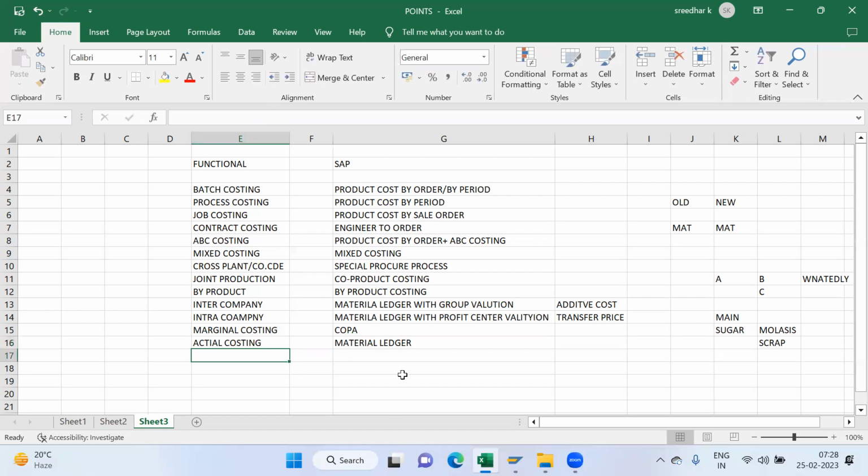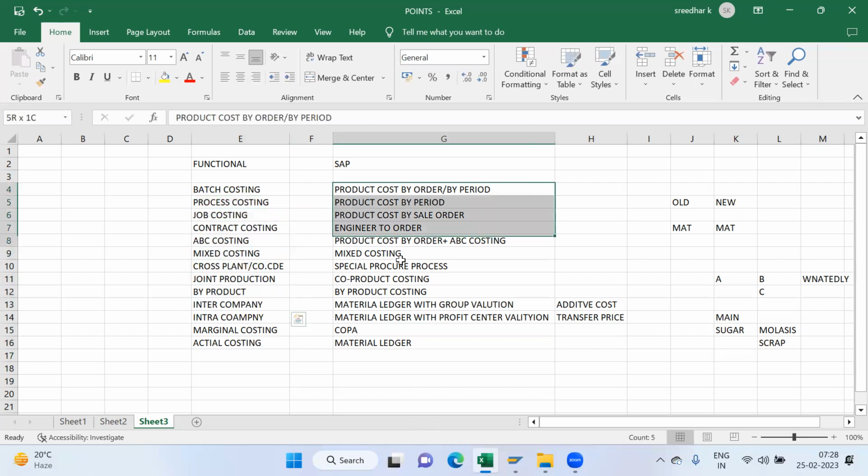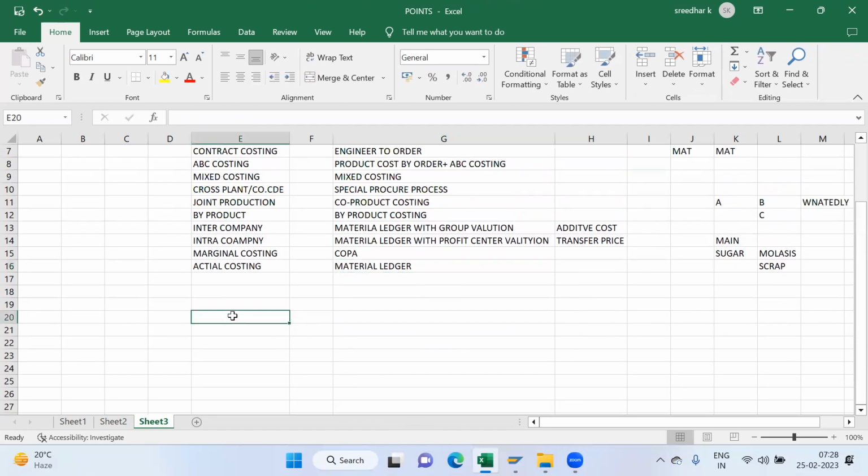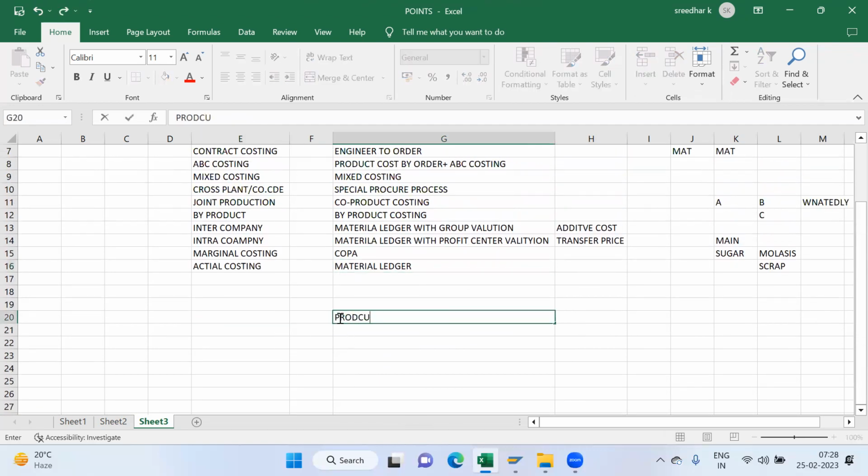Actually here this should be down here. Which means the totally concept here is product costing, marginal costing is the COPA, actual costing is the material ledger. Only three bifurcations. All job techniques are product costing.